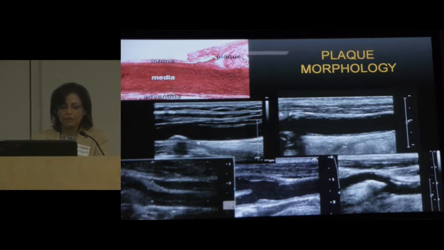Here are some examples of the problem and the variation in plaque morphology, and you can see from these examples, this is a focal plaque of the far wall of the bulb with calcification and acoustic shadowing. But look at the IMT, it's pristine, it's nice, it's thin. As opposed to this patient who has irregularity and thickness of the IMT, and there is plaque, and there is calcium. This patient has a focal long plaque, which is smooth. This patient has multiple plaques in the bulb, and this patient has calcified plaque, which is largely layered along the vessel wall. So if you just said plaque yes and no, you can imagine how you could misclassify some of these individuals who you could perhaps classify by better methods.